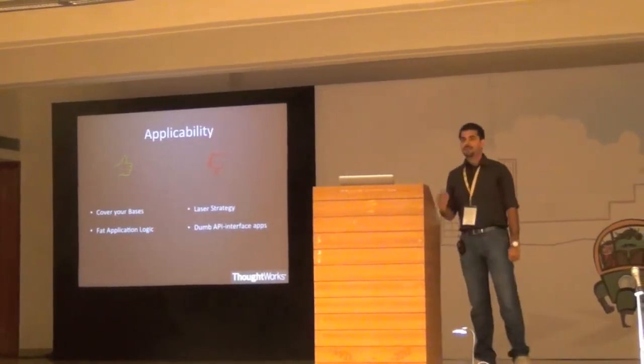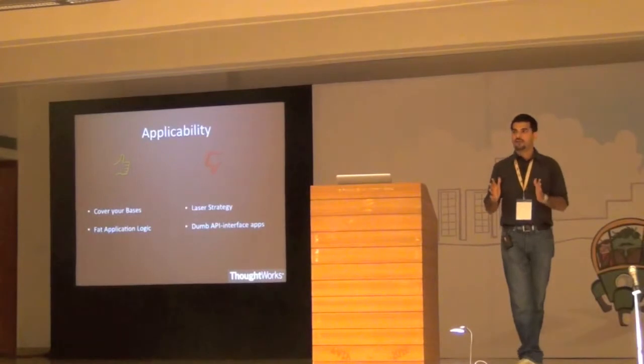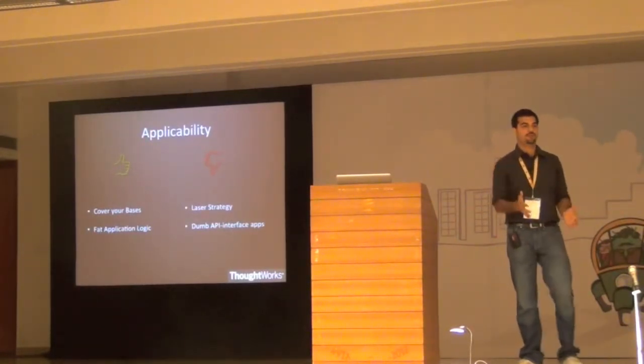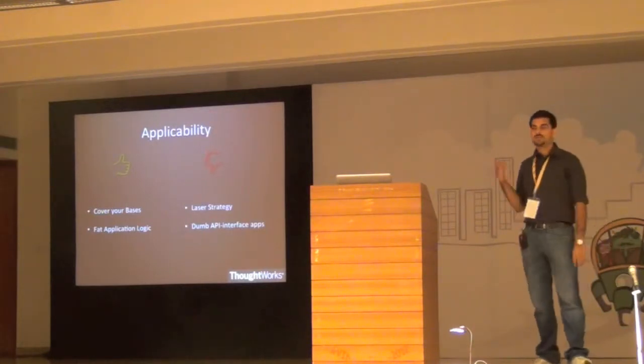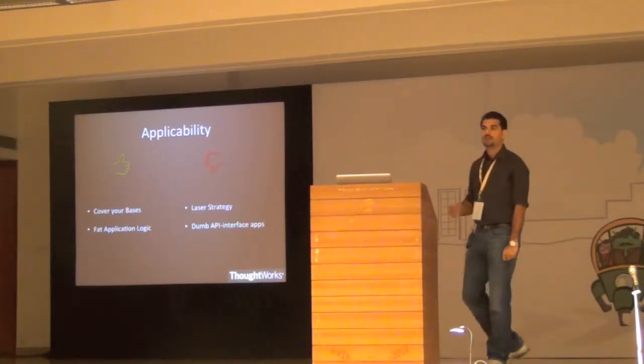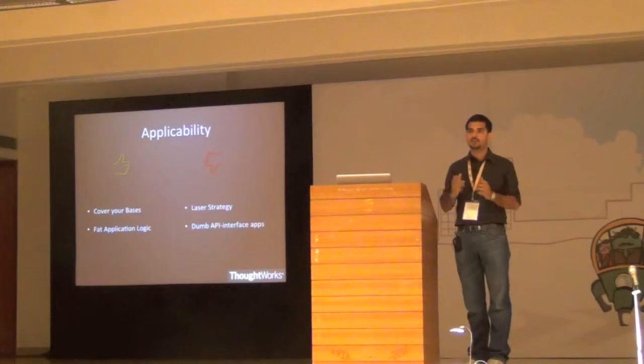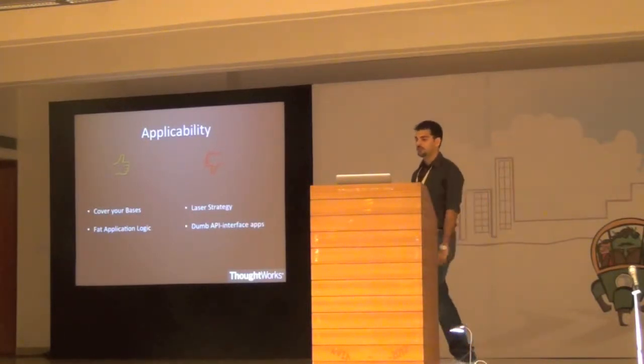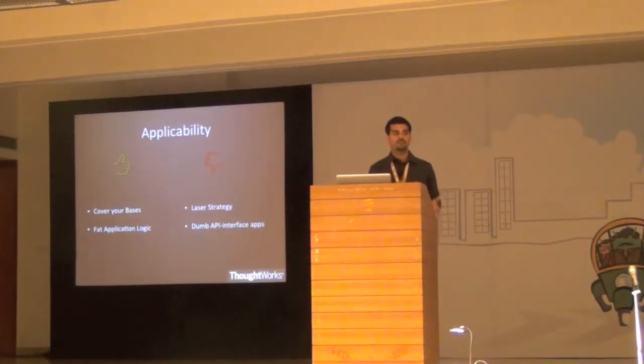Applicability. It's applicable where your application logic is fat, where the amount of control that you need to do between activities to show data on the UI is a lot. This is applicable there. It's not applicable for apps that are dumb API consumers sitting on a phone and just doing something or showing something. It's not for those cases because you'll spend too much time managing the interaction between different layers, but you won't get the benefit of it.